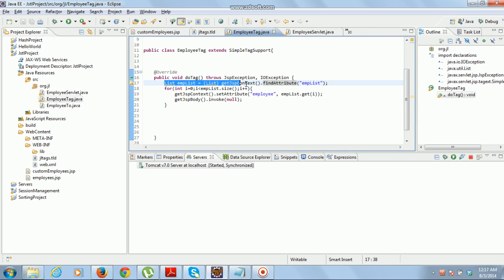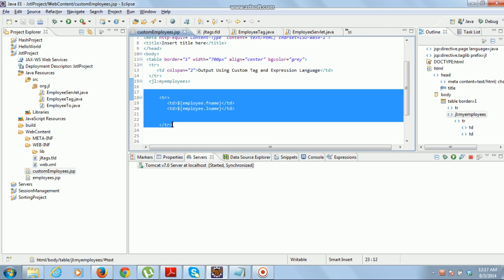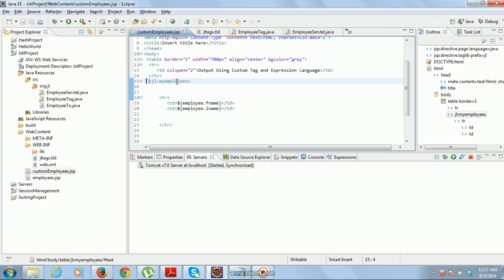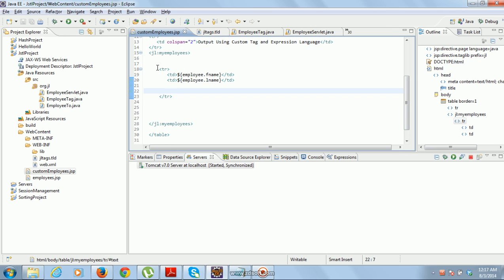So this is the first line, in which I am getting the value. In the custom employees tag, to the body of this tag, I have given a body with one tr: employee.fname, employee.lname.